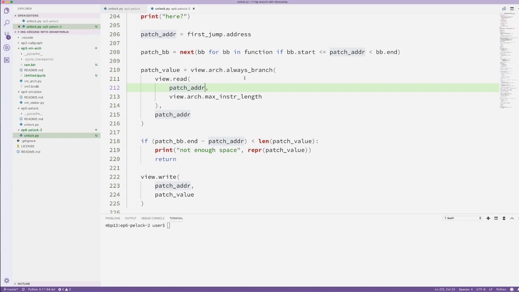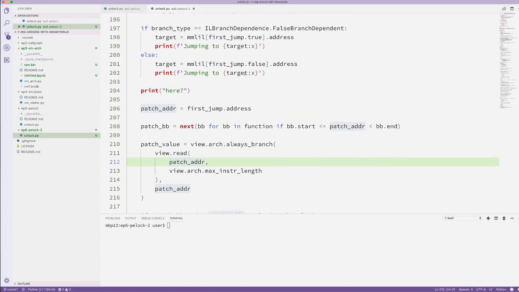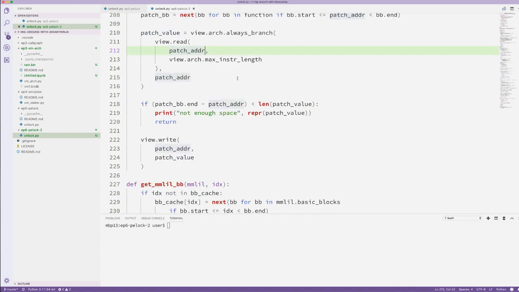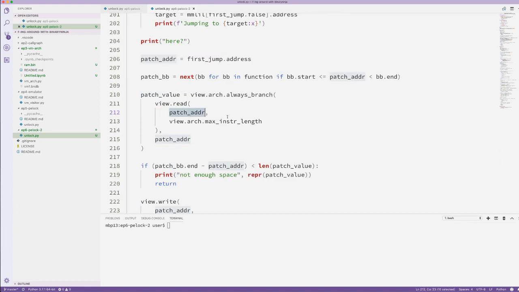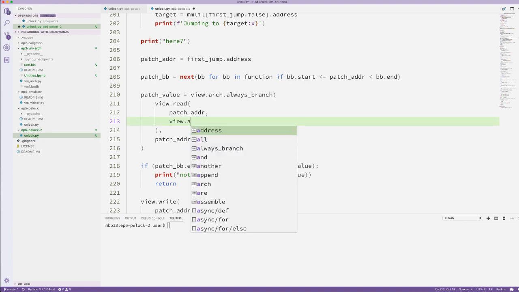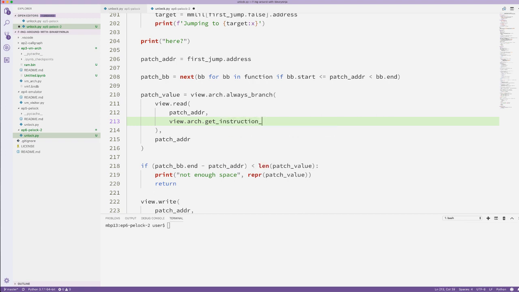Damn, this is not as easy. I thought this would be simpler, but apparently it's not, because now I have to give it the length of this instruction, which I believe the easiest way to do that is view arch.get_instruction_info.length, maybe?